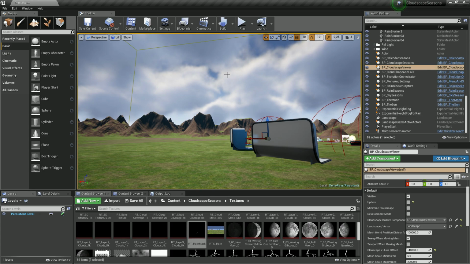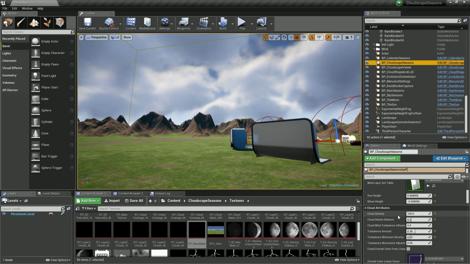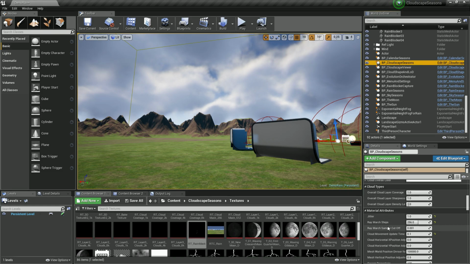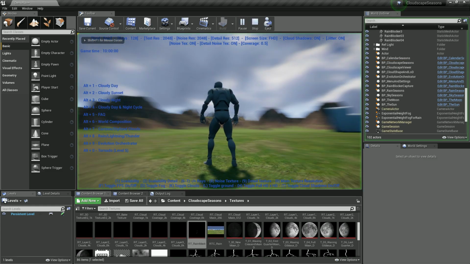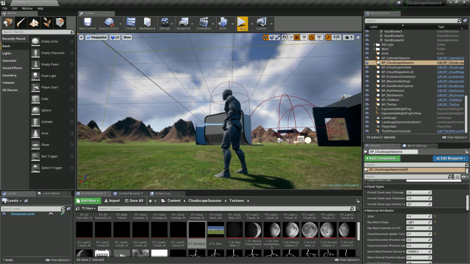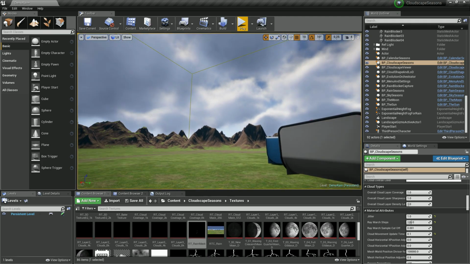We are just using for this cloud here 160 for density and 256 for the raymarch steps. And even if I place 128, it's still nice. There is not much loss right there.